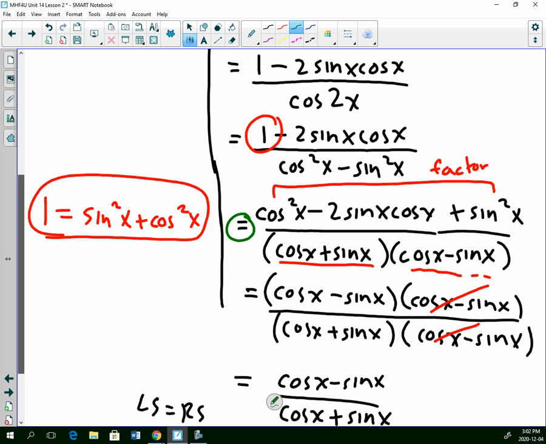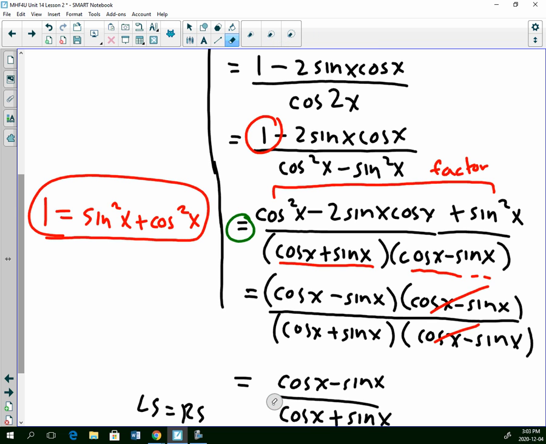And then I have to figure out how to get rid of that one factor that I don't want. So that means I have to factor the numerator. And then I have to look at my options for that. Okay, so that one's kind of a tricky one. So you might want to go back and look at that a couple of times.